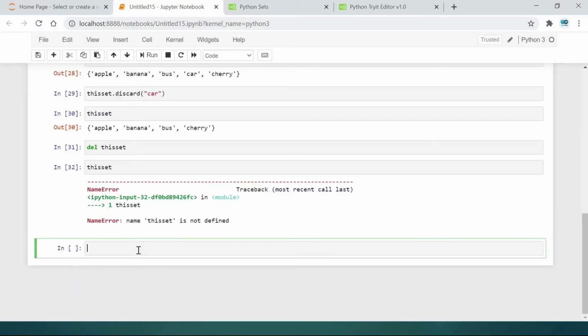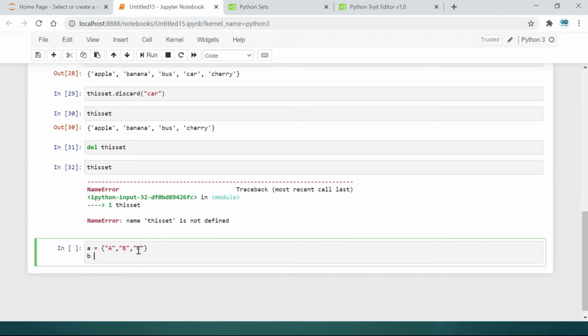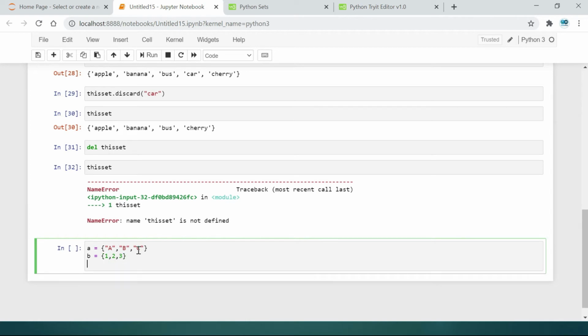We have to give two set values, like A is equal to capital A, comma, capital B, comma, capital C, and B is equal to 1, comma, 2, comma, 3.